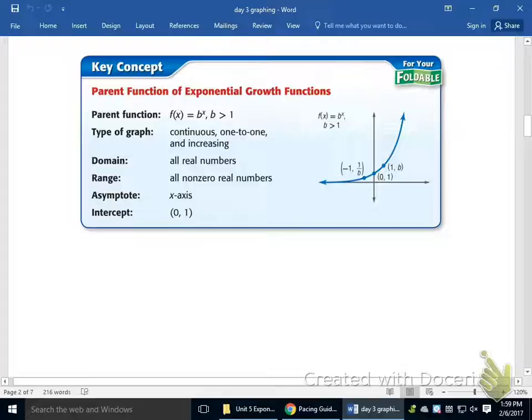All right, this is the parent graph. And what you're going to see here is a couple of unknown values, first of all. You can see that for the parent function, the a value here is 1, so 1 times b to the x. So (0, 1) is our initial point here. And then it goes up and it arcs at an accelerated rate. It's an exponential function, for exponential growth.